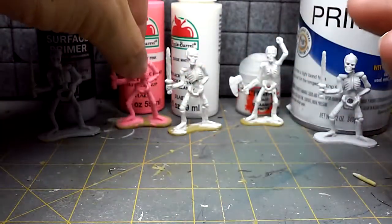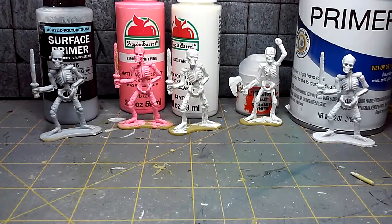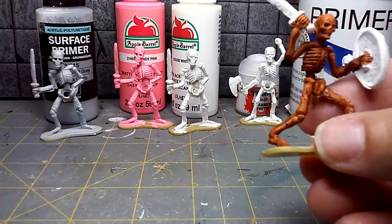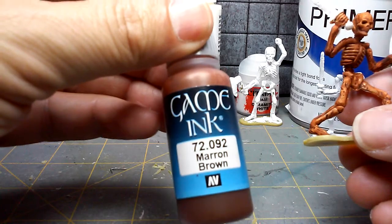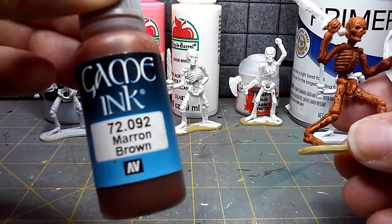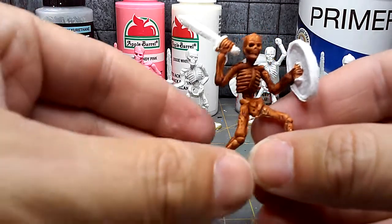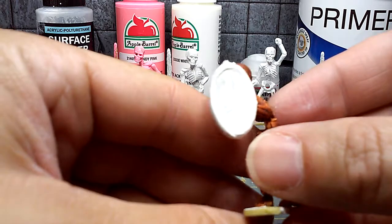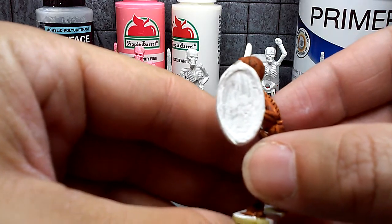Okay, so the next step on them, you know, a lot of my kids want the classic white skeleton. So let's go over these. Now with these, next I'm going to show you, I used Vallejo Game Ink Marrow Brown, just in case you need the number. This one was with the Apple Barrel brush-on paint. You can kind of tell there.